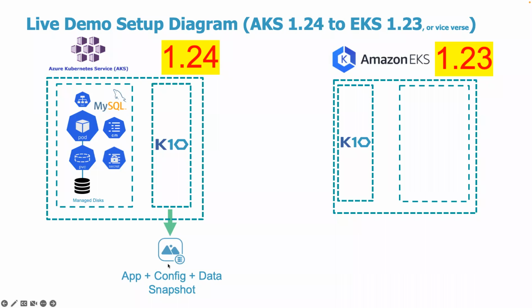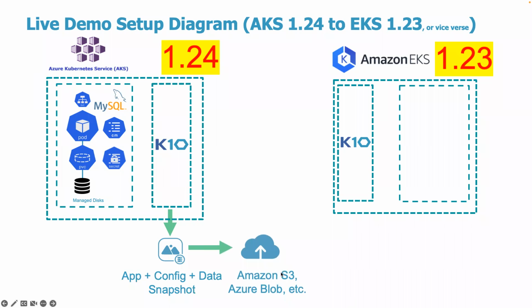But there are some challenges here. What if my whole cluster is gone, my whole data center is gone, or maybe somebody accidentally deleted the whole namespace, including your snapshot data, and it's all gone? So we always recommend sending another copy to external object storage, which can be far away from your data center and can support your disaster recovery scenarios. In this case, it can be Amazon S3, Azure Blob, or Google Cloud Storage, etc.